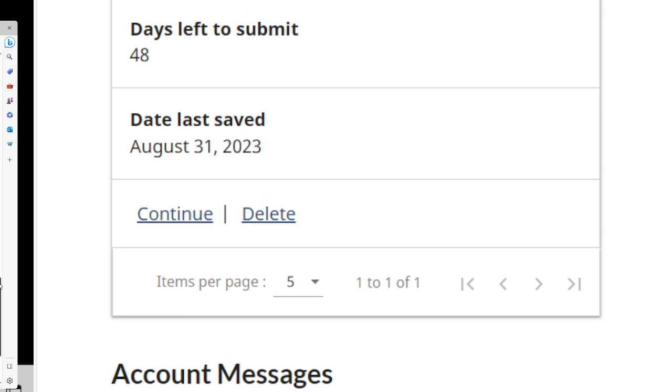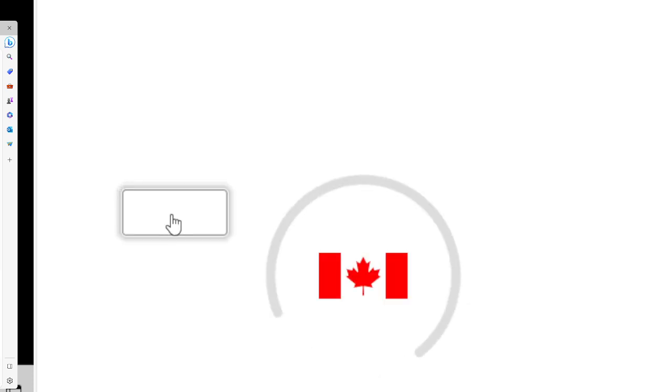That's how it is. The last time I told you that if you initiate the process, you have 60 days to submit. After the 60 days, the system is going to clear everything from the portal. So take note of this before you start your application. Make sure you have the necessary documents available. So now let's continue.